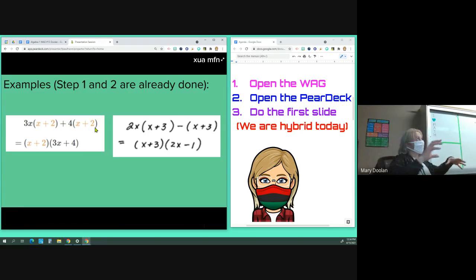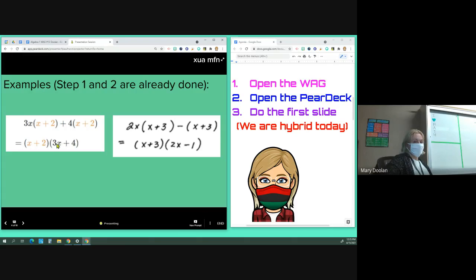We've seen how we can factor out a number, how we can factor out a variable, but we can also factor out a binomial. And that's what we're doing here. We're factoring out x plus 2. When I factor out this x plus 2, what's left is what's in the second set of parentheses, 3x plus 4, because the 3x was a factor left behind after I divided x plus 2 out, and the 4 is the factor that was left behind after I divided x plus 2 out.